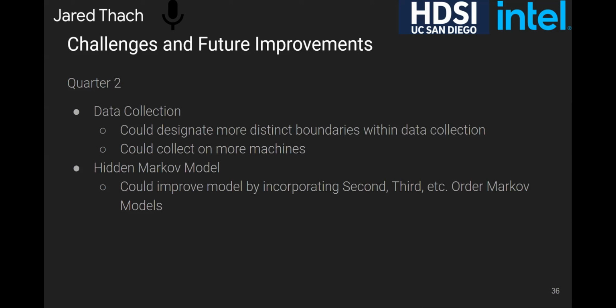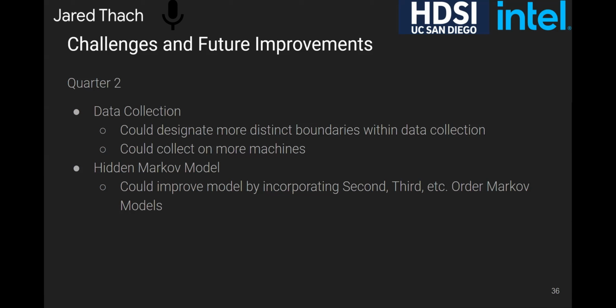In regards to our data collection, our collected data span several distinct time periods, such as fall quarter 2021, winter break, and winter quarter 2022. One concern was that we did not establish clear boundaries between these periods, allowing the potential for patterns within our data to overlap and reducing model performance. Also, we could have collected more data by running our collectors on more machines in an attempt to generate insights within those users' data sets.